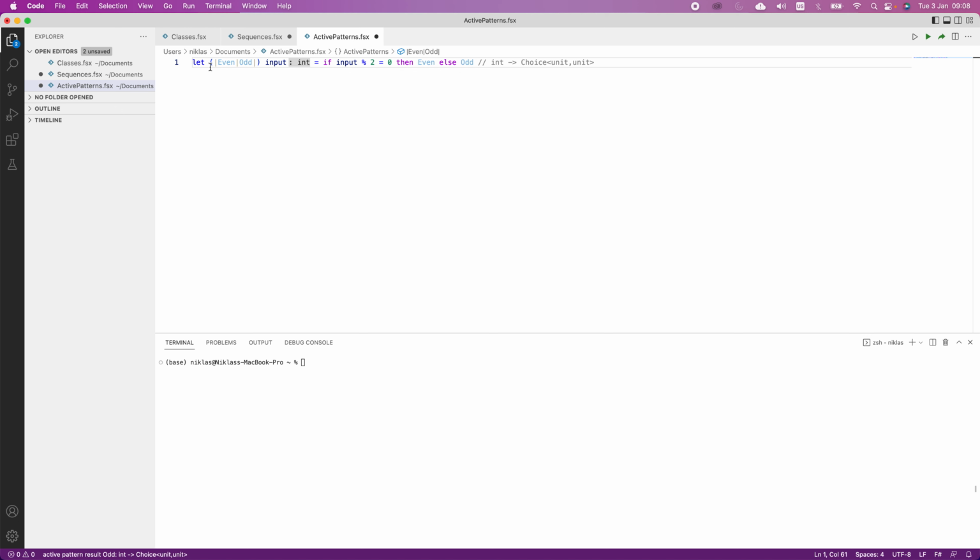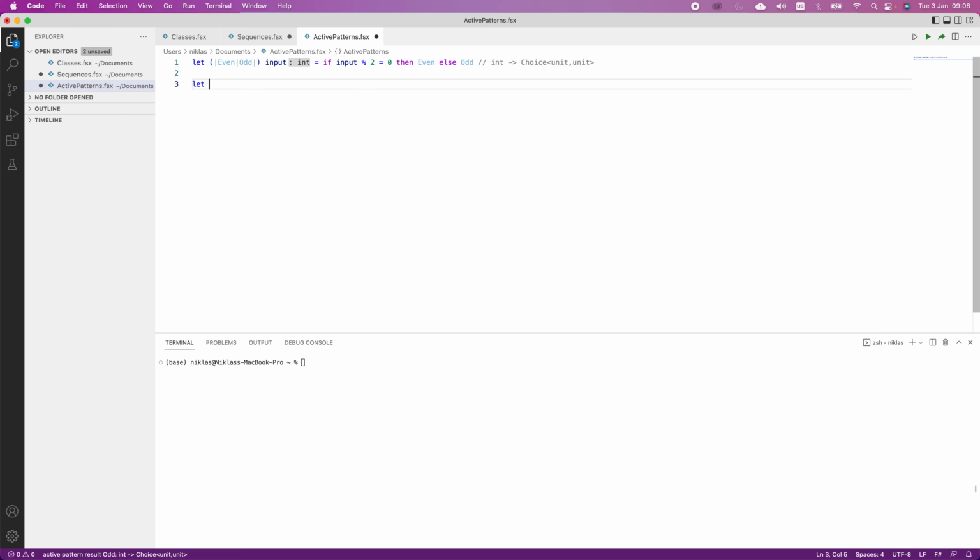So you can see that the definition here doesn't take on a value of either even or odd. It's more like a function that you would provide some input value and then you would get your output. But the output needs to be one of these pre-specified identifiers here. Once we've defined this type, we can actually use this in match statements, and this is where it becomes quite useful.